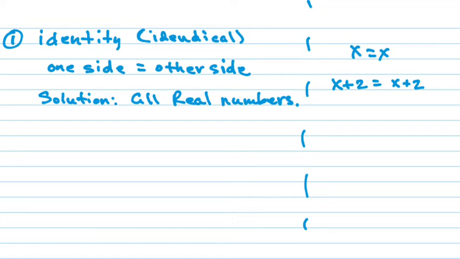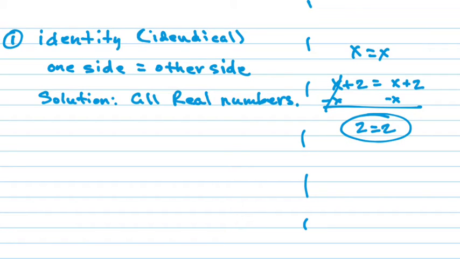If you went ahead and solved it, look what would happen. You would subtract the x's from both sides, which would make the x's go away, and you get 2 equals 2. Right? Does 2 equal 2? Yes. So it doesn't matter when you recognize it. The minute you recognize that one side is identical to the other, you can call this an identity. You're done solving it. The solution set is simply all real numbers. There's no number that wouldn't make that true. Is there anything you can do to make 2 not equal to 2? Nope.